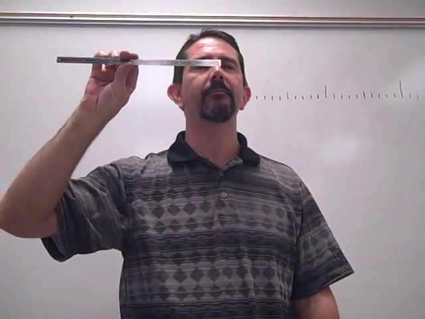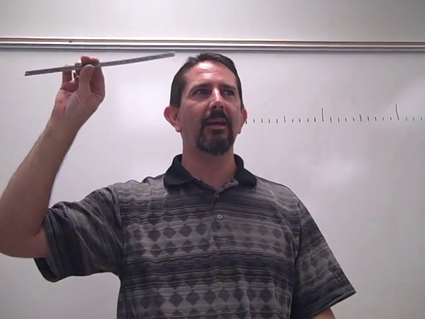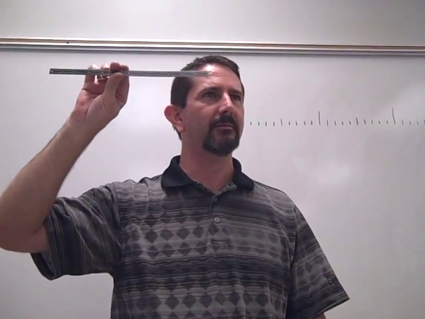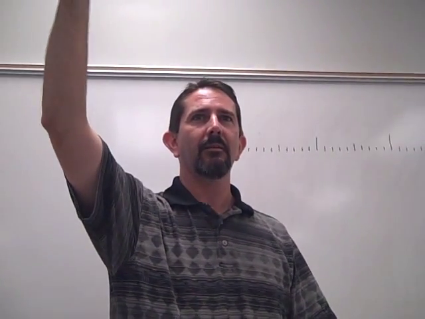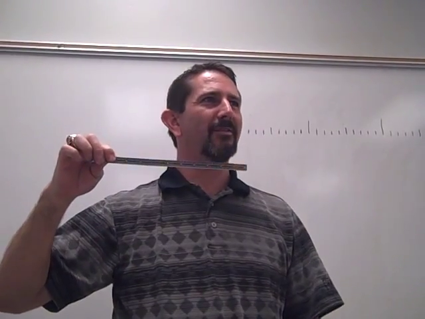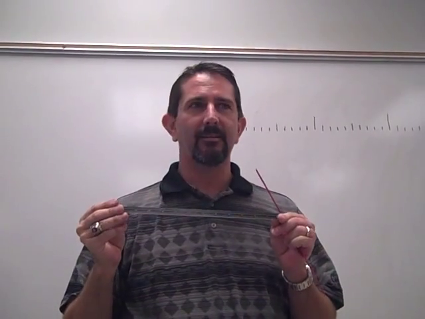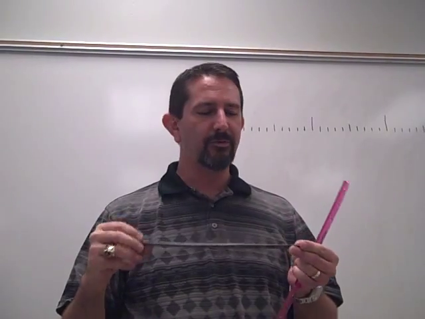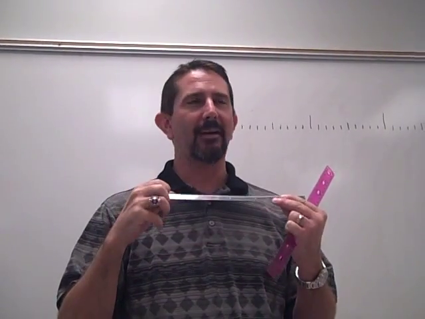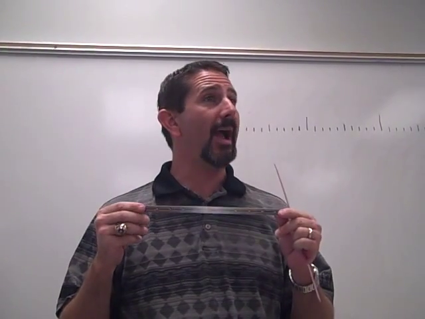Now then, can anybody tell me why we do not use the end of the scale? It is no longer a precision instrument, is it not? And you're going to drop these. It happens. So we always burn an inch, which means we will start measuring at the 1 as opposed to the edge of the scale because it will make it more accurate.